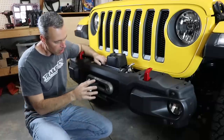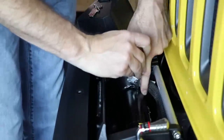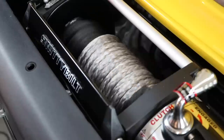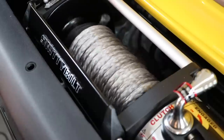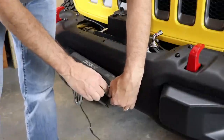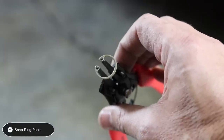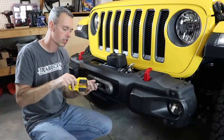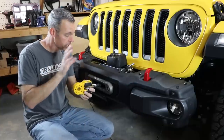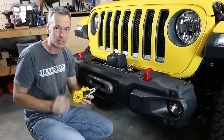We've gone ahead and put on all the synthetic line. Installing it is an easy process — just run it around the drum, bolt it to the designated hole, and begin spooling the line from side to side evenly. I did it by hand here but I'll be heading out in the next day to spool it using the weight of the vehicle, which ensures good tension on the line. We installed the fairlead — I did need some longer bolts, but thankfully I keep extra. Now we're putting on the Factor 55 Flatlink: use a small tool to pull out the ring, it pops right out and back in, then reinstall the ring to lock everything in place.